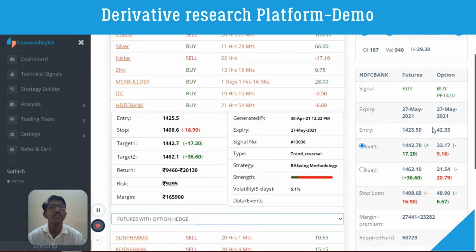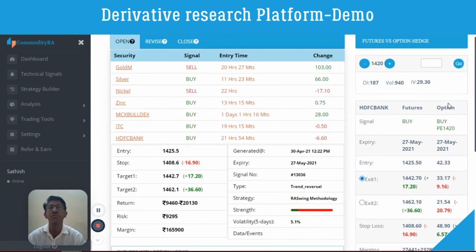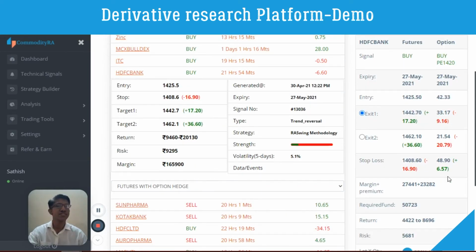Here also our signals will prefer ATM options by default, because when you trade, our system will always take ATM options. So what happens when you trade opposite options as a hedge? You can change option, strike and entry as mentioned in buy single option. Whatever I mentioned for the buy single option is applicable here also. Just see the change. Your future margin, which was around 1,65,000 earlier, has been reduced to 27,000. So the future margin and option premium, both added, come to 50,723. So the investment has reduced several times compared to the future margin.